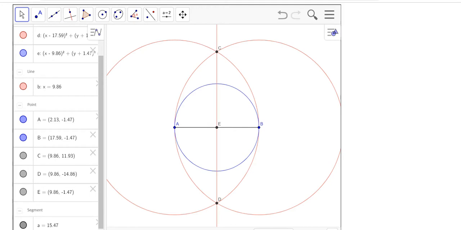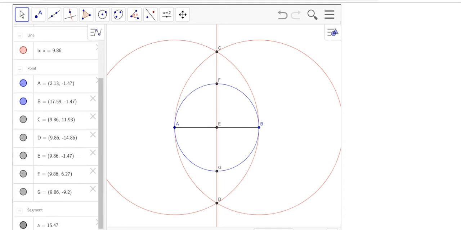So now we've got this circle here, and this circle has a radius of AE. It is a circle that's half the radius of the two original circles. And we'll create some more points. And right now, I'm going to get my pencil tool for a second. What we have is four corners.